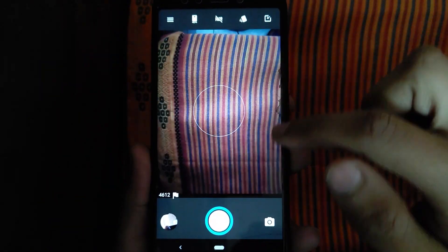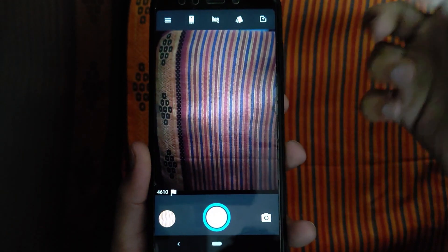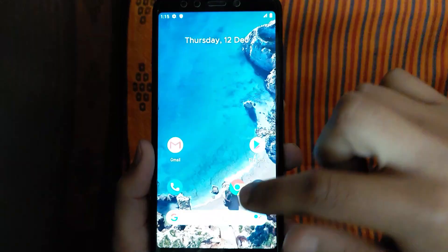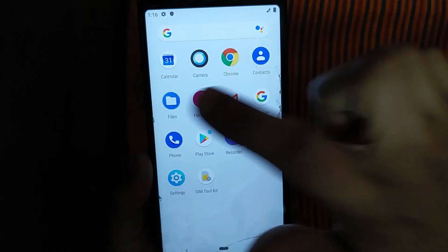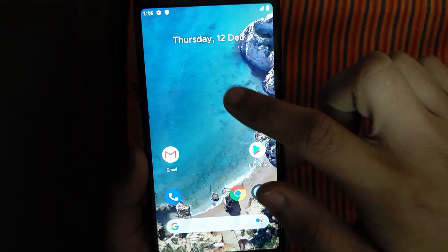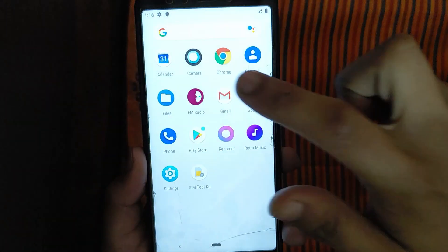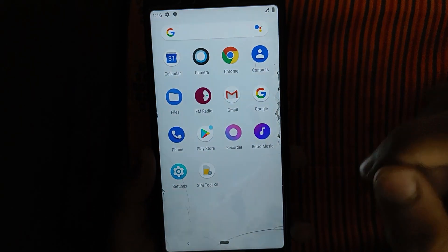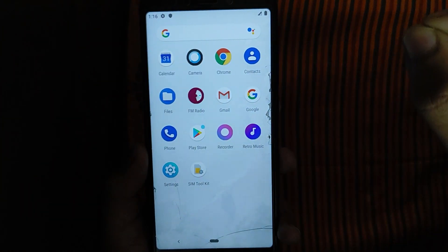You can see the camera — you can install Google Camera with the API enabled. You can install the app. If you need to install the app, you need to download the file. If you need to enable the app, you can see the app for our software. You can install the file with the commands.